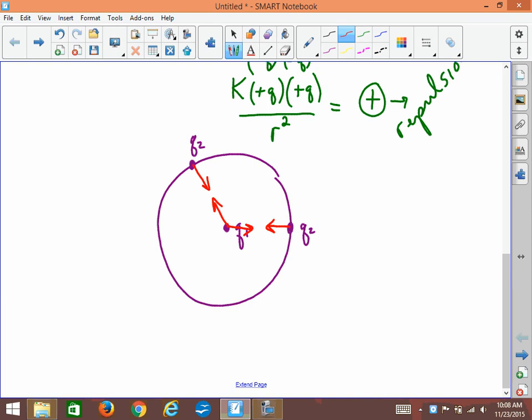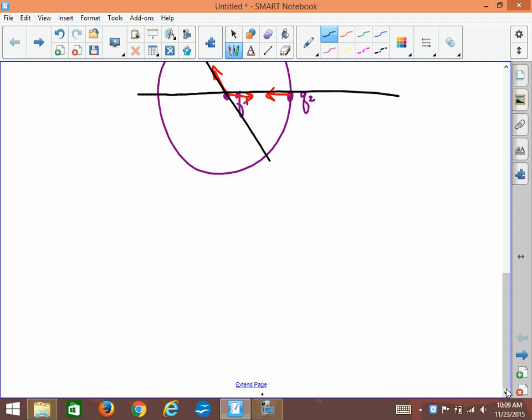And so what we usually do is we rotate our reference frame to simply be the line between the two charges, whichever way that might be. And then we use basically left and right to figure out which way we want to go. So you basically infer from the context which way the force is actually directed. So it's a vector, it's a force, but the positive and negative answer you get from the little formula does not tell you the direction precisely. It only tells you attraction or repulsion. Okay, so we'll do an example, and we'll see how that will work. All right, let's take example number 1, which will be just plug and play.